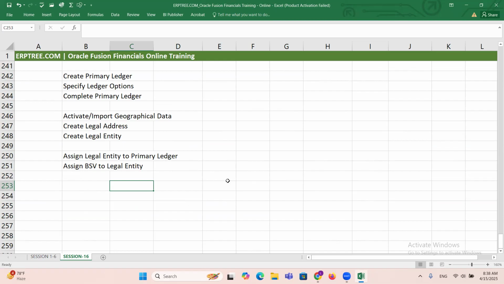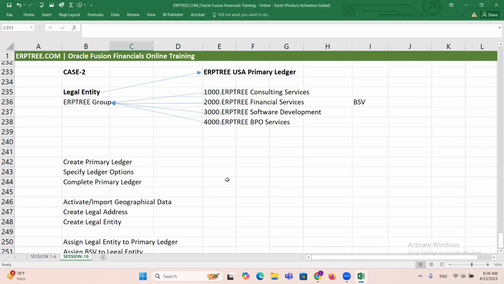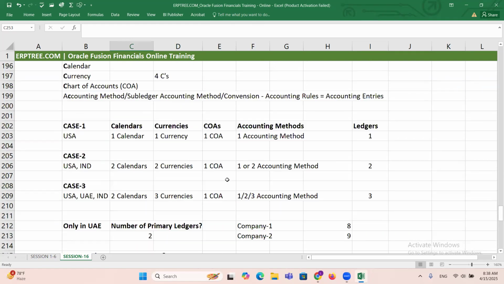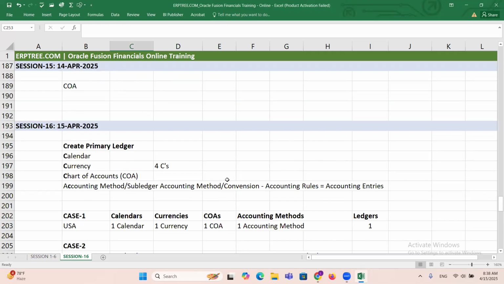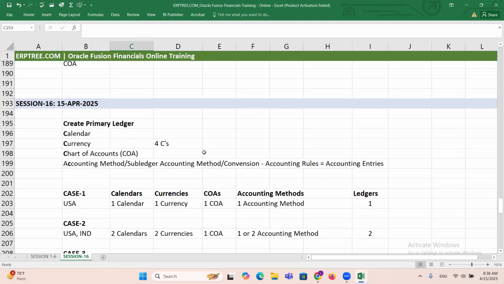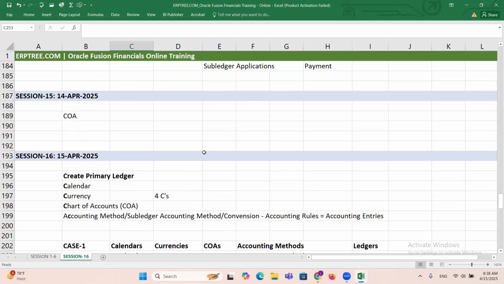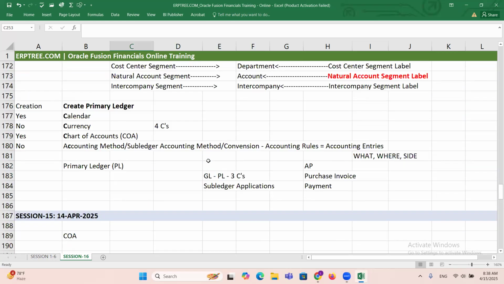I have a question from the last session. Please. In the last session, we mentioned that if we don't want any values in the value set, we can disable that value, right? Yeah, any specific values, if you don't want, you can disable or else give an end date. So when we disable that, the transactions which we have already captured with those values, will they still be available for reporting purposes?